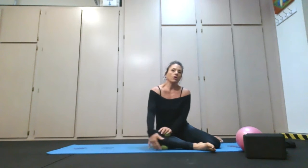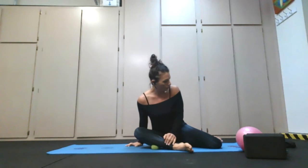So I've got 1 ball underneath and I'm doing pressure. Now, if you only had 1 ball, I would say put the ball underneath and use your hand on the top. Okay, so if you have 2, you can use the 2. And then you can see I'm just moving it up the leg or down the leg, pressing in and then coming out, and then pressing in and then coming out.